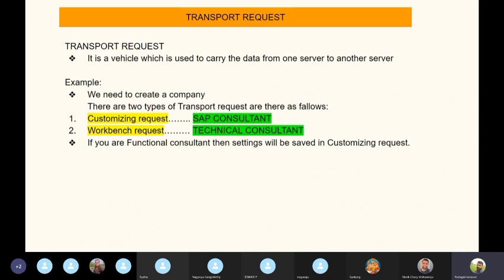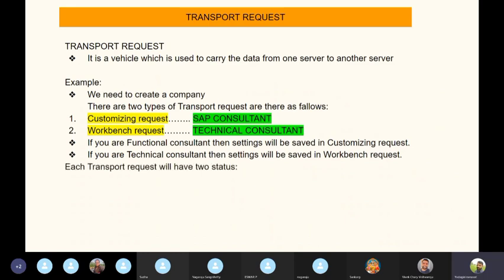Whatever settings or customizing the SAP consultant does will be stored in this customizing request only. If you are a technical consultant, then settings will be saved in the workbench request. Each transport request will have two statuses: one is modifiable, where you can modify, and the other is released. So let me explain practically what a transport request is.